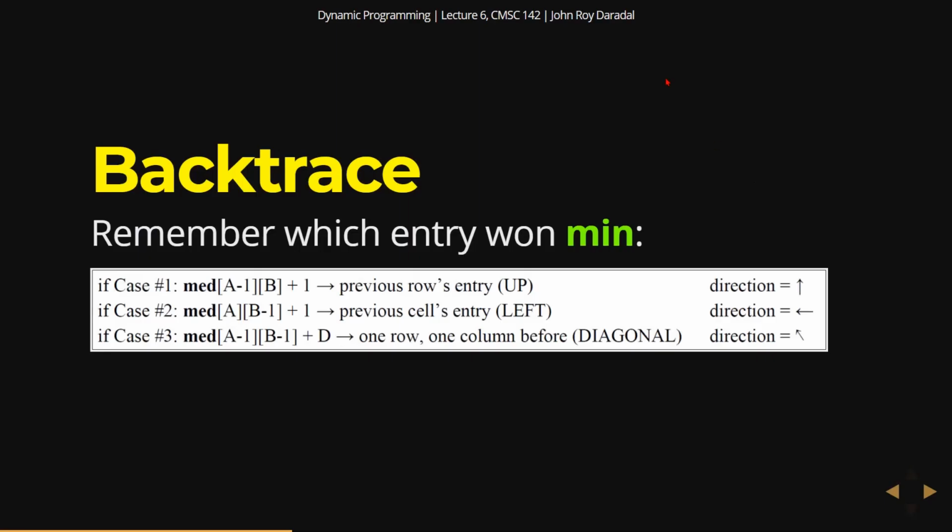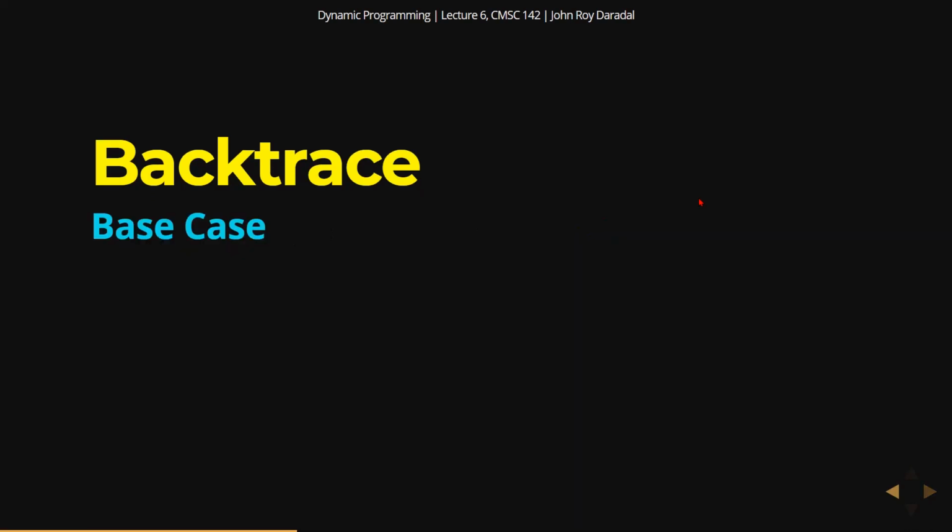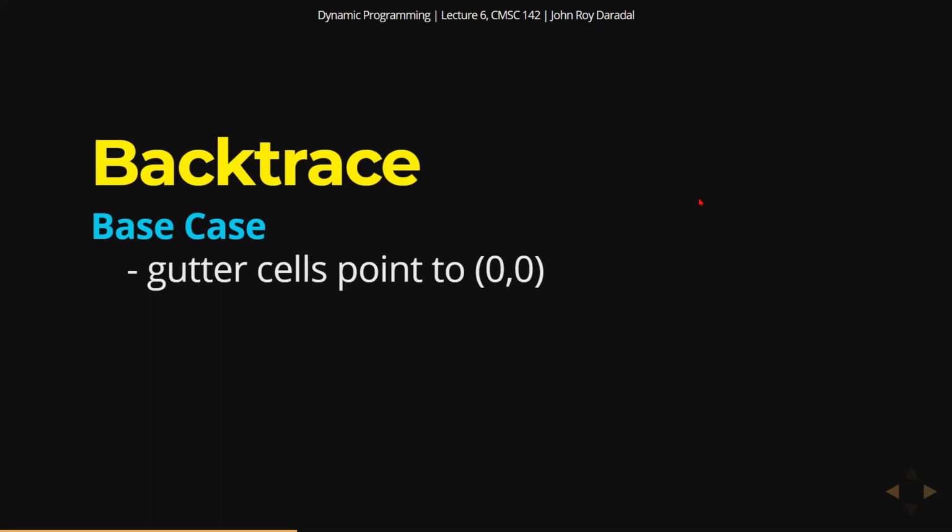So we've been keeping track of the direction that won the min, which entry won the min. And these arrows will guide us later on in creating the best possible alignment. So for the base case of the arrows, all the gutter cells should point towards 0, 0. So up for the first column, and then left for the first row.